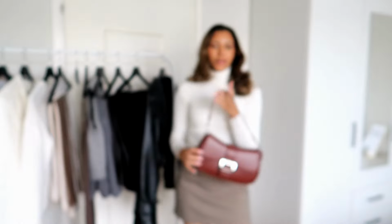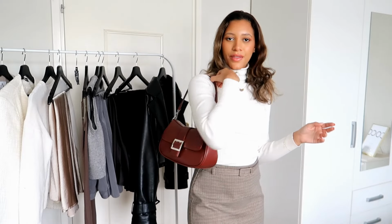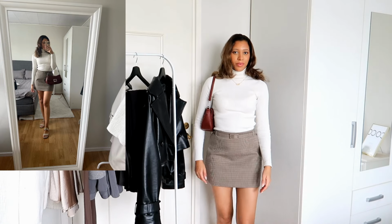Okay, so let's move on to the bag. I'm gonna go with this bag just to put a little bit of color on top of the outfit. I like to follow the 3-color rule, or like 1 to 3 color rule. I don't go over 3 colors very often, so this is the 3rd color just to pop something out, make it a little bit interesting. And I love the red, and the red is super trendy right now, which makes it a perfect color to pop your outfit with. So I'm just gonna insert a picture here with the full outfit on. You can kind of see it a little bit better like this.